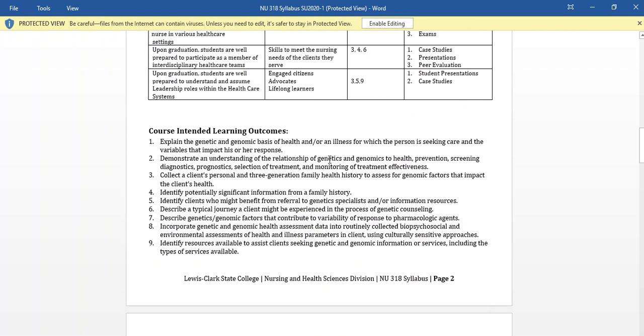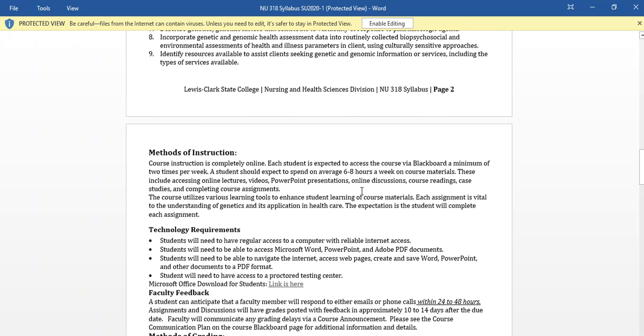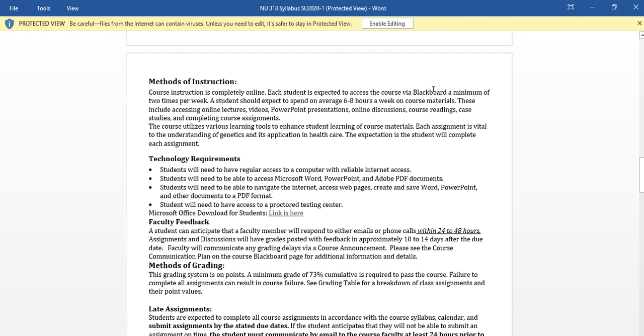For the outcomes or objectives for each chapter, it'd be really good if you printed those as well and then wrote a few sentences about each objective, because that will also be a good way to study for the exam. If you have to describe or explain, it's really important to understand some specific concepts. Methods of instruction we've already been over, via Canvas. That needs to be changed.